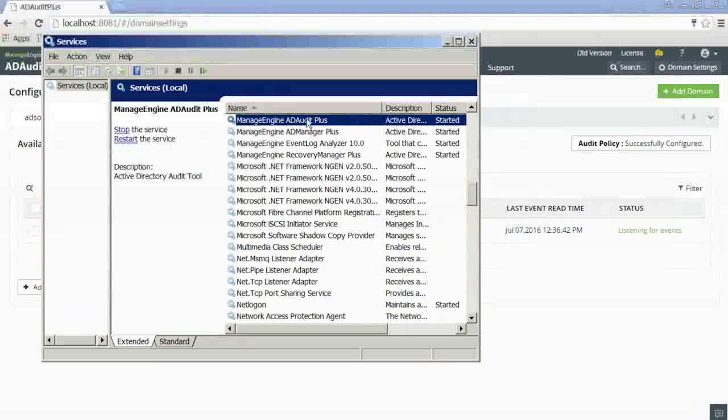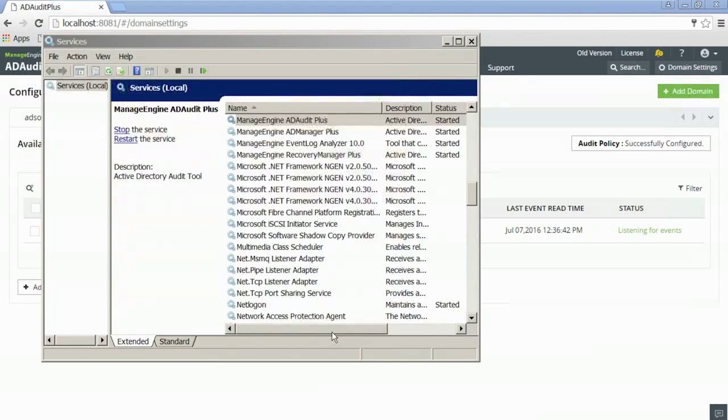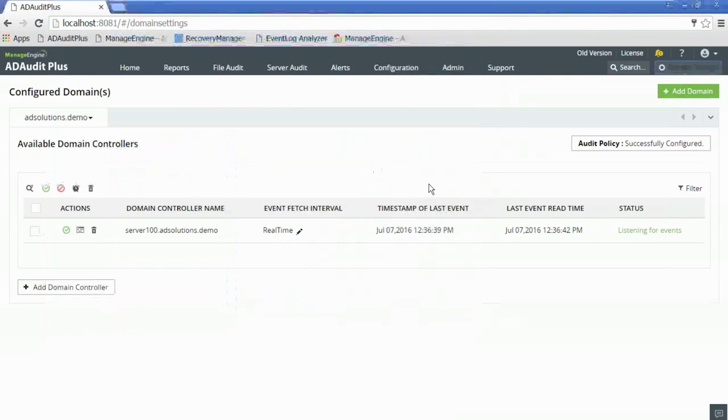And you want to right-click and just configure the account that you configured at the very beginning of this as the log-on account. This is the account that needs the group membership, that needs the user rights. See how it's all tying together now? So make sure you're running ADAudit Plus as a service, and you want to make sure that you go in, configure the right account with the least privileges, and now you have the most secure environment for ADAudit Plus gathering information off of your domain controllers.